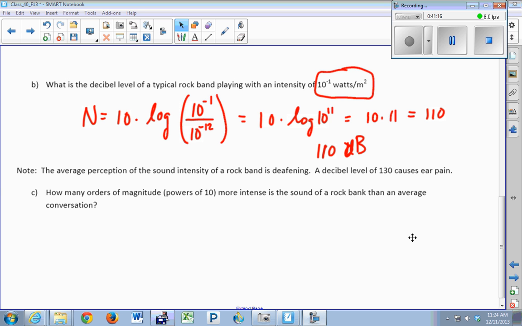So that night, they were trying to break the record, and they kept trying to get the crowd going, and it was like 124, 125, and then I fell asleep. So I don't know if they actually broke it or not. Did they break it that night? But all I could think about was this lecture, because I remembered 130 as causing ear pain.